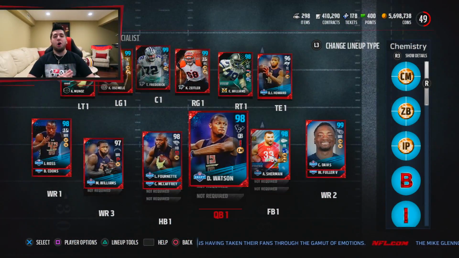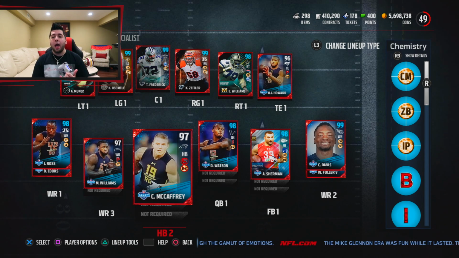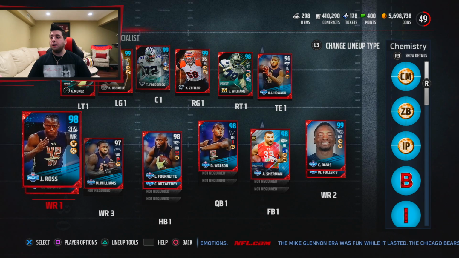Next up, let's go ahead and finally insert our running backs and our quarterback. And there you guys have it. Our offense is finally complete. Deshaun Watson will be our quarterback. I have Leonard Fournette starting. But here's what I'm going to do. I'll start Fournette in the first half, and I'll play Christian McCaffrey in the second half. And here's the offense. We're all complete.